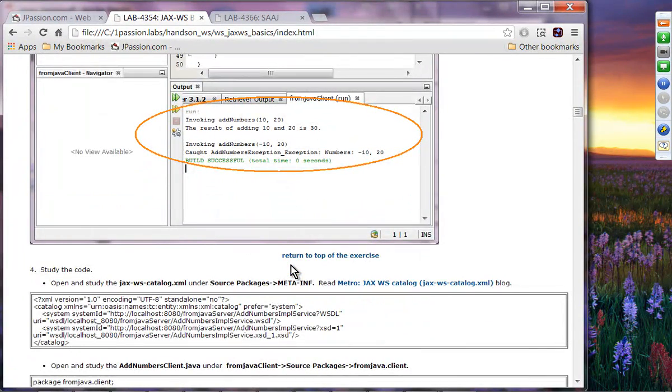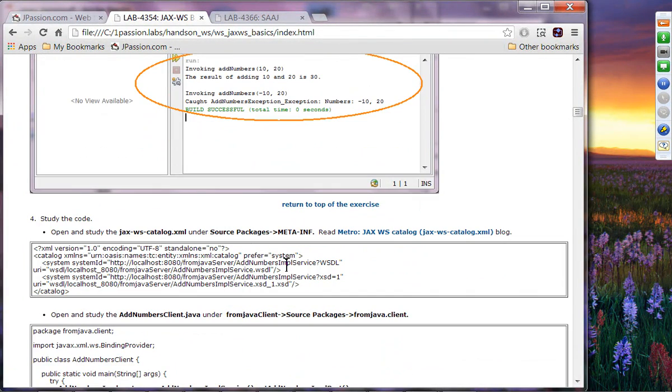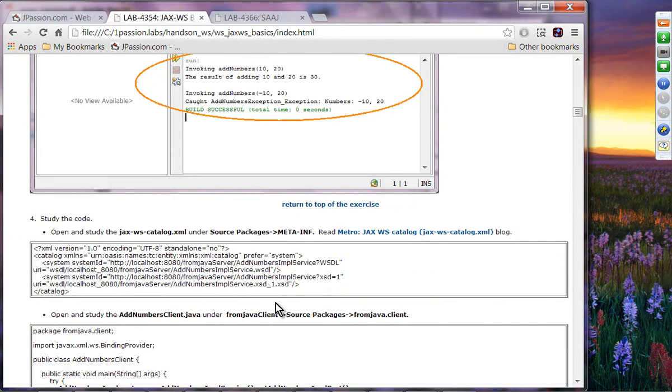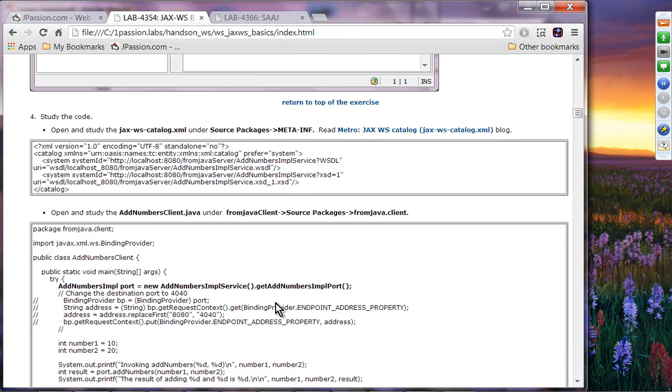So the client code is pretty much the same as we have seen yesterday on the Hello World. One thing that we haven't talked about is the concept of the catalog, so don't worry about this one. We're going to talk about this concept later on. So just study the Java code. Here we create the service object first, and then we call the get add numbers input port.